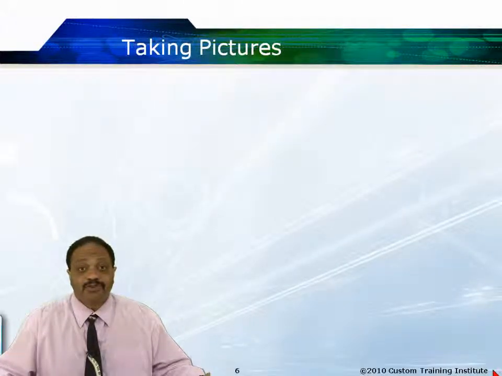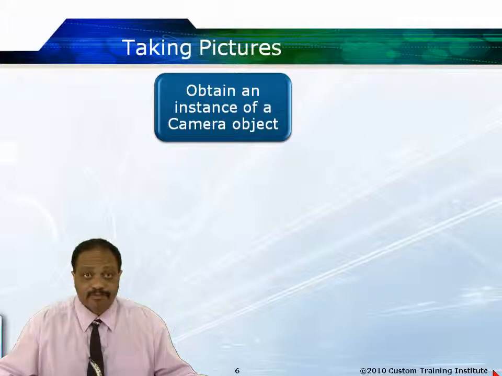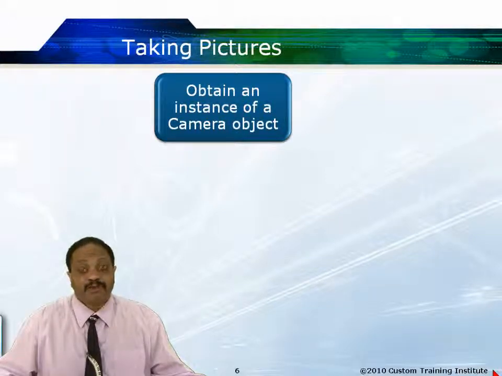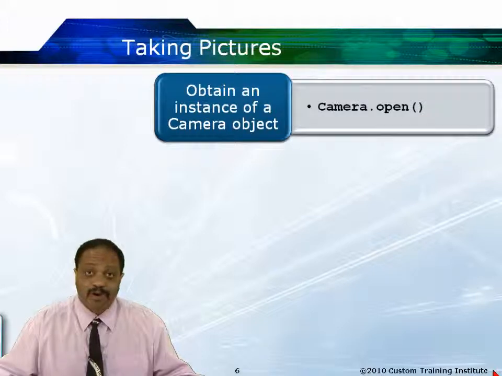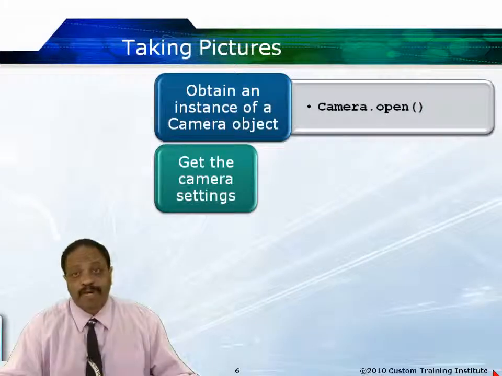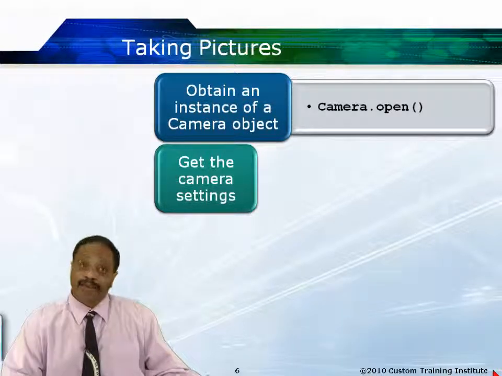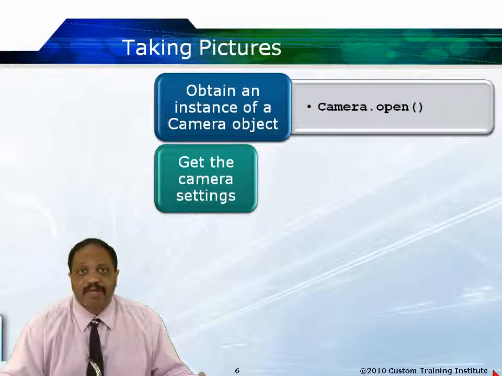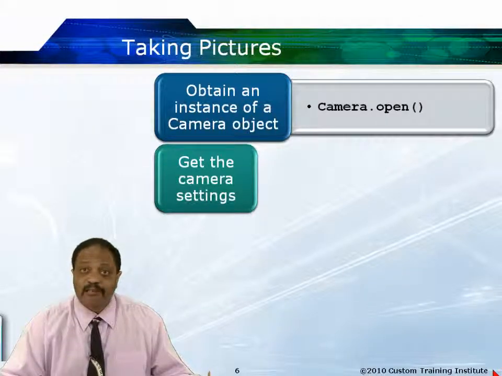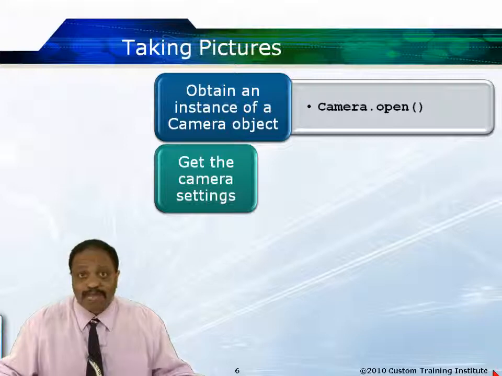So how do we use this information to be able to access the capture service and thereby be able to take pictures? Well, we have to first get our hands on an instance of a camera object. Now, the default way to do it is to simply call Camera.open. That'll give us an instance of a camera object. Now, if you've only got one camera, then it's fine and dandy. But if you have multiple cameras, then you have to pass an argument to that camera object. Camera.open(0) or Camera.open(1) to pick which camera you want to have open.